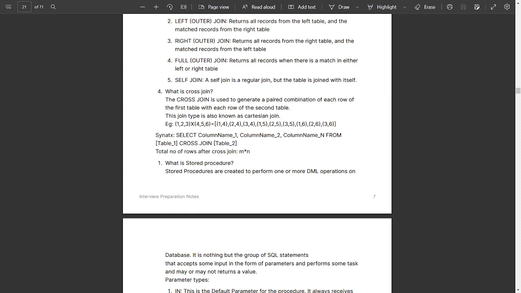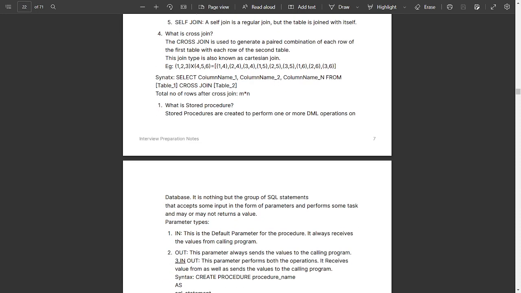The first row is joined with each row. One is attached with 4, and one is attached with 5, one is attached with 6. That's used for a cross join.